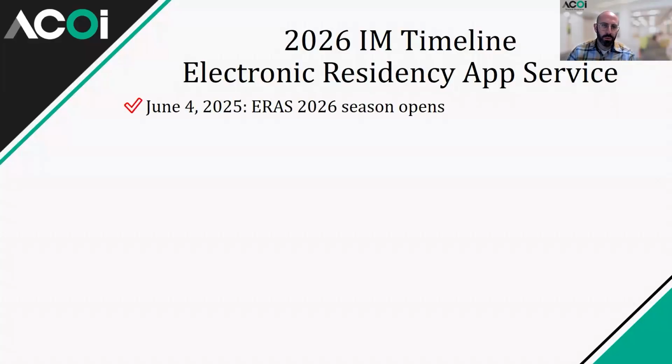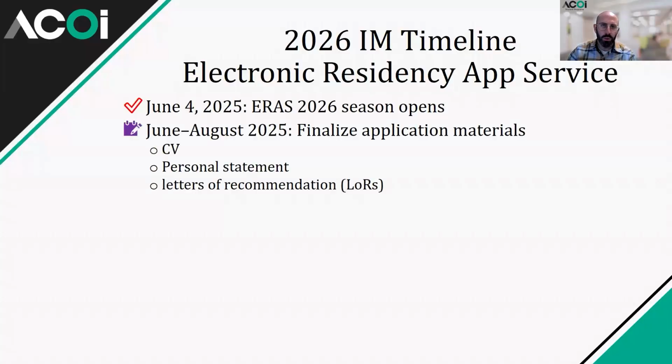So June 4th is when ERAS opens, the season opens. June through August is when you want to finalize your application material. Not start, but finalize. So your CV, personal statements, letters of recommendation. Hopefully you've already asked for these letters, and at this time you want to just follow up with folks who haven't yet filled those out for you.